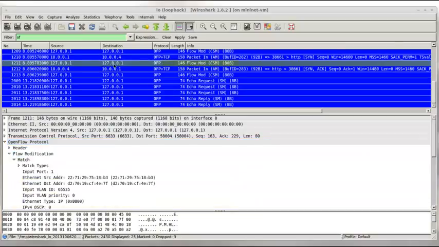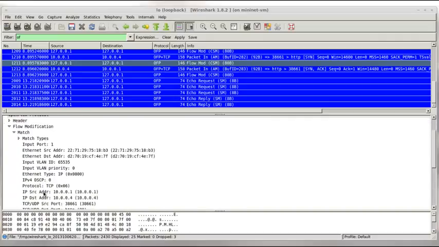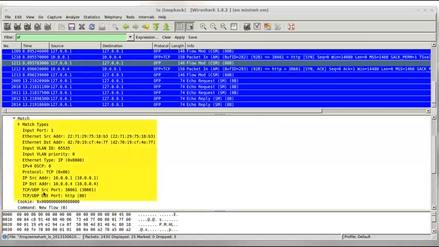Flow modification. Here we see the controller has sent a flow modification message in response. We see some of the match fields and types. This particular flow modification is very specific, calling out source and destination MAC, source and destination IP, and even source and destination TCP port.